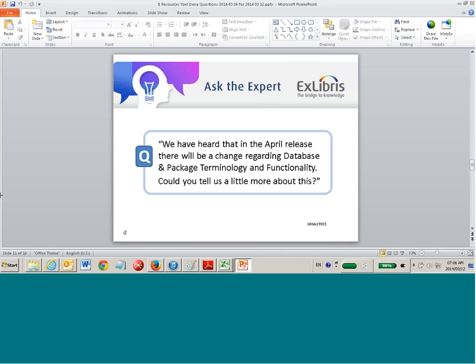Based on feedback that we got from several customers, we realized that this distinction between the two entities is too harsh, in the sense that sometimes packages are in real life actually databases, and there is a need to have a descriptive record for packages, and a need to have a URL to the native interface for a package. So that's why we decided to change the terminology and change the functionality.